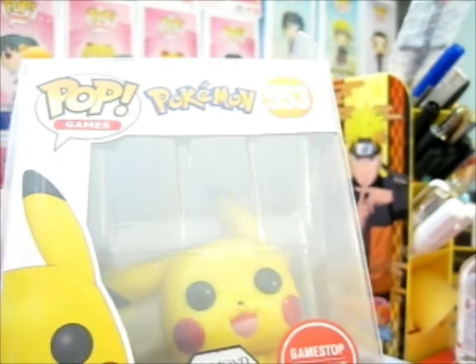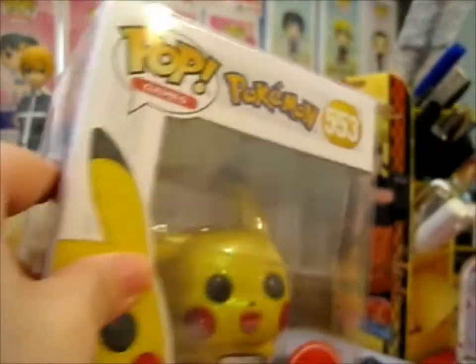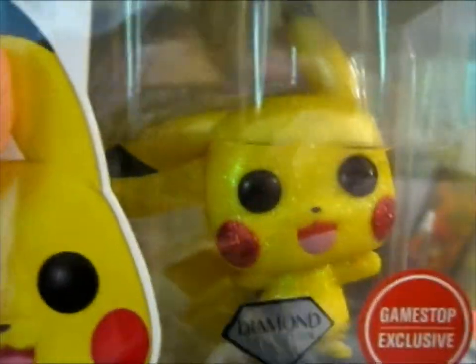This is the Diamond Edition Gamestop Exclusive — a US exclusive, because it's called Game here in the UK, not Gamestop. I asked her to procure it for me. I already put it in the case because I didn't want it to get damaged, so I left the plastic wrap on. Ta-da! You can see the sparkle. So pretty! This one will go with the other Pokemon ones, but I still need to take pictures so I'll leave it down here for a second.